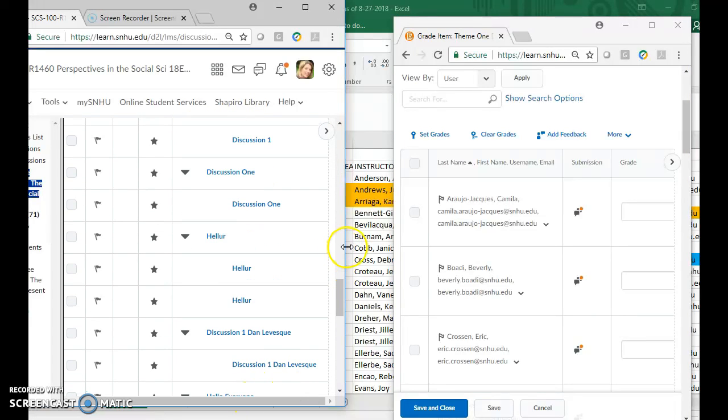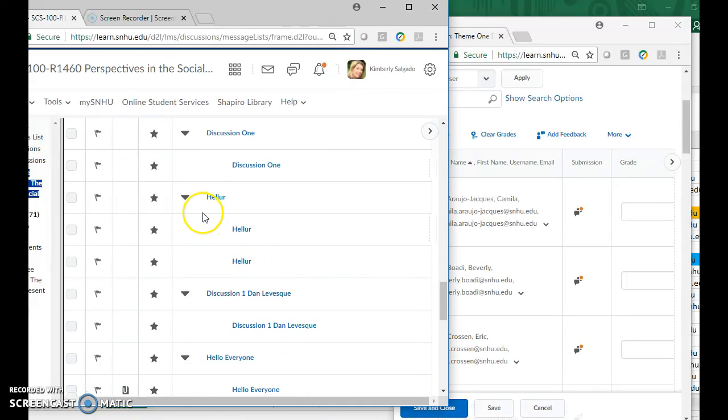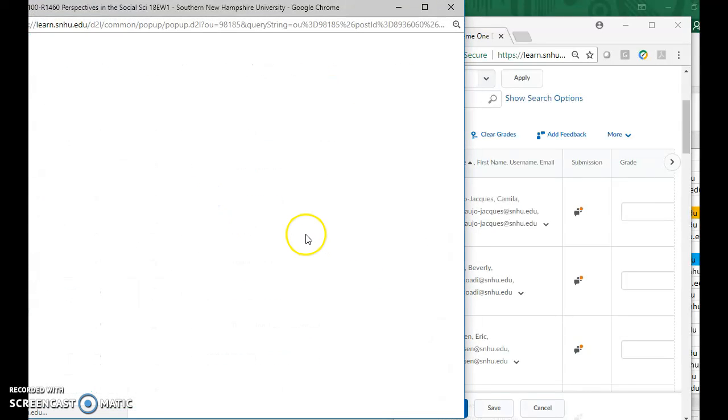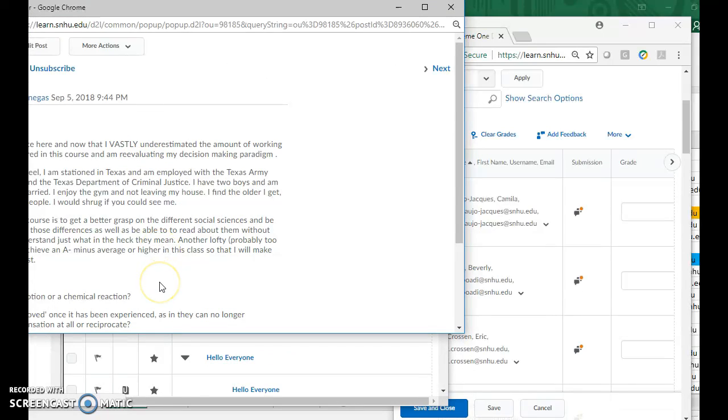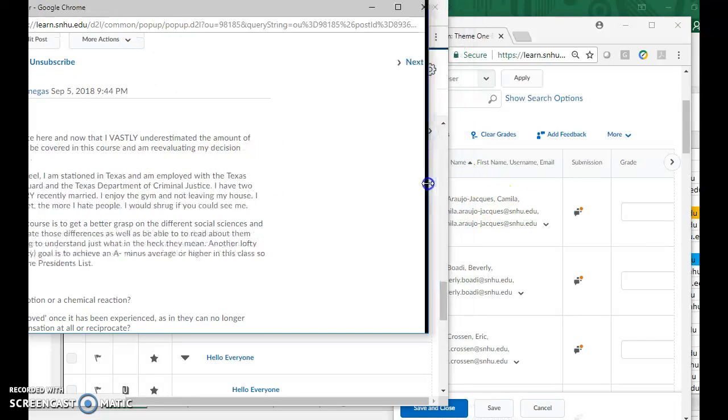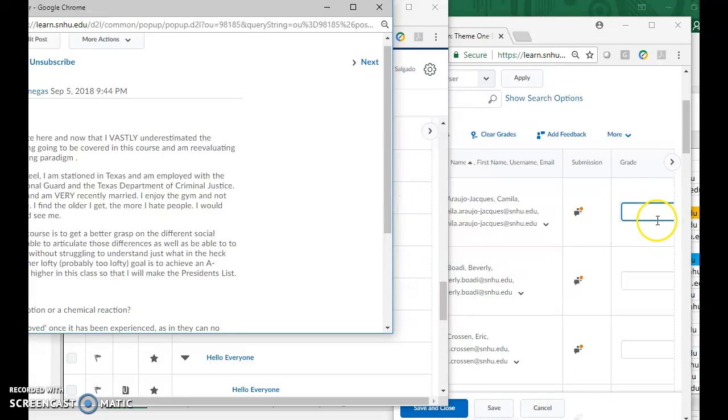I have to open it. But I'm pulling up their original post. I'm reading what they're saying. I can reply here to them, and as I reply, I can also grade them at the same time for the first initial post for half of it.